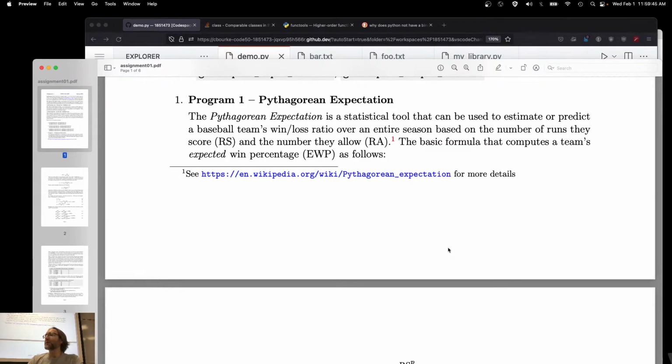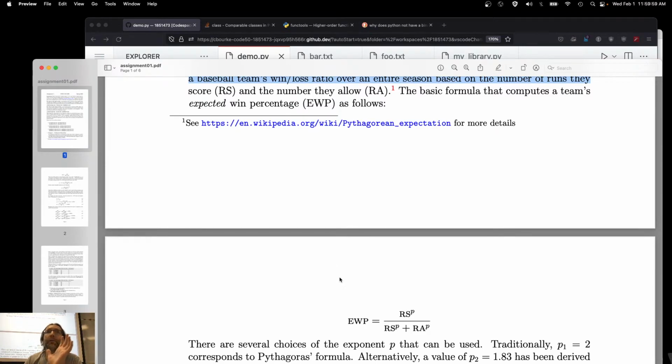All right, well, it turns out that the Pythagorean theorem can actually be used to predict how well a sports team will do. What you can do is you can take their win-loss ratio of the entire season and predict it pretty accurately if you have a sample of what they've done up to this point. So even like 10 or 15 games into a season, this works for any sport, by the way.